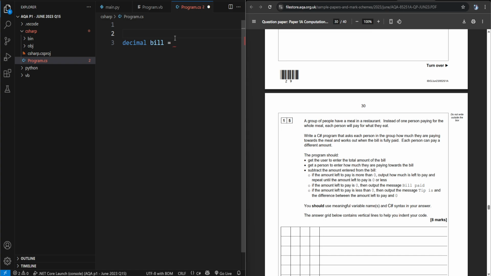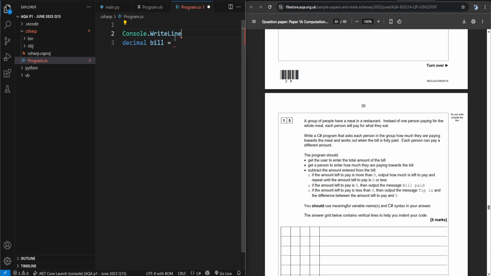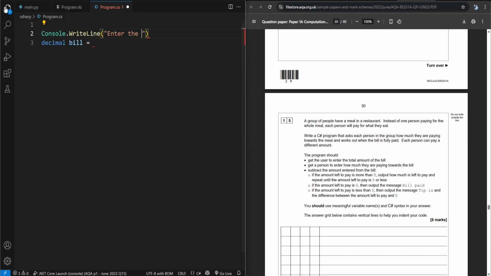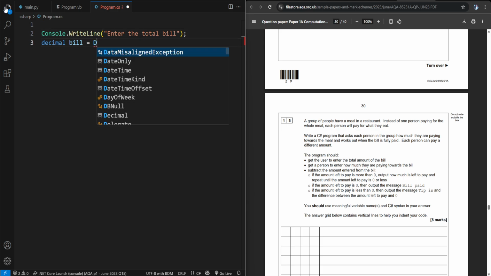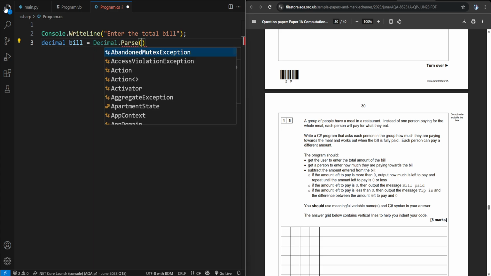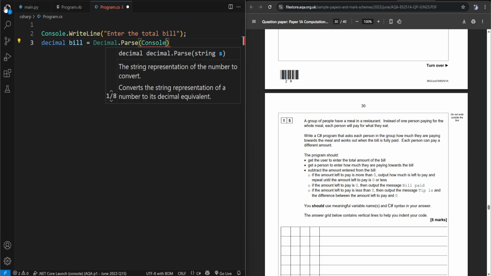But before that, we want to do Console.WriteLine, enter the total bill, and we say decimal.Parse and Console.ReadLine.